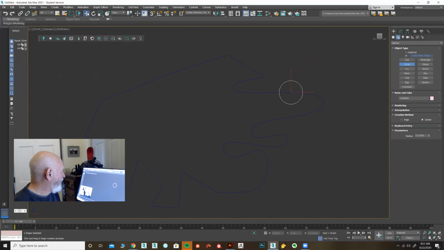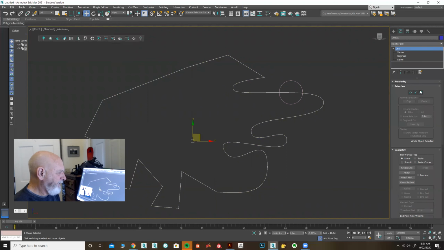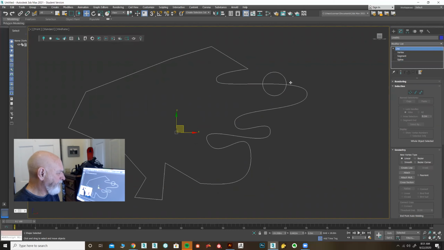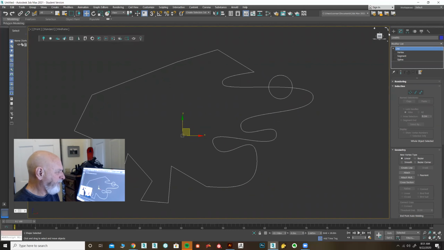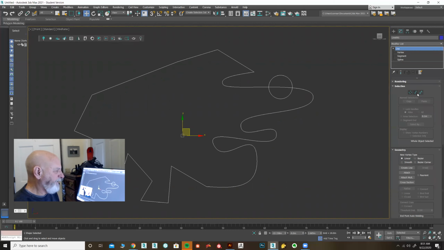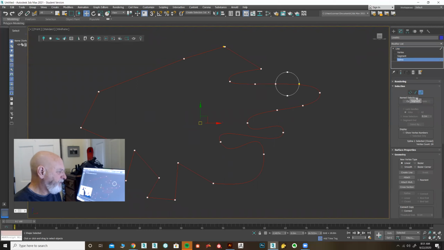If I go back to my spline here and I go to modify and I'm in spline mode, I can use attach. I go to attach and I click on that and turn off attach, and now they're a single compound spline. So either create it with Start New Shape turned off, or with one selected in spline mode, attach the other one. So now this is a single line that includes two splines.